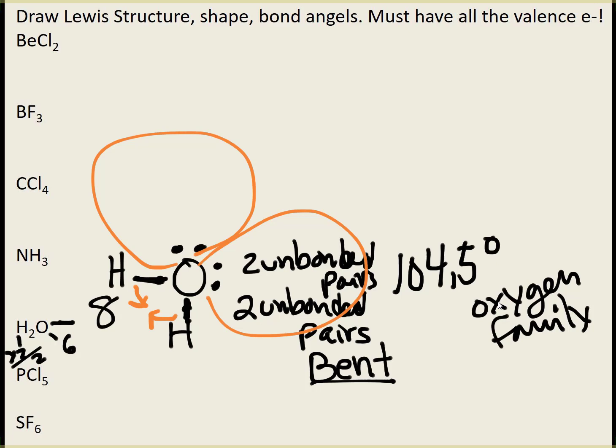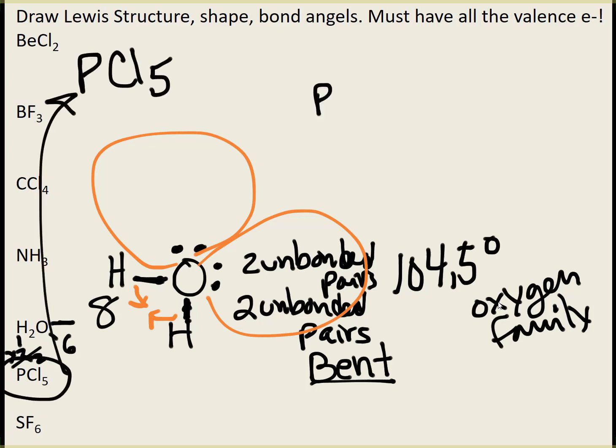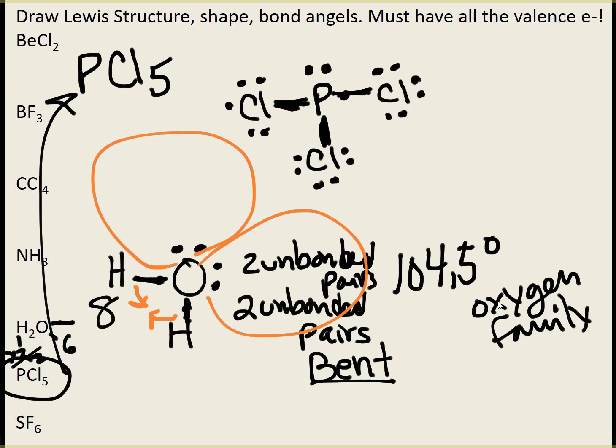All right, let's do the next one. So this is PCl5. I'm going to just do it up here. Phosphorus is in the nitrogen family, so it's going to look like this. And then I need to put 5 chlorines around there. Wow, where am I going to put those 5 chlorines? Okay, so I can see how I put them here. So I get those, and I have a chlorine here. So I get that one, and then I get this one, and I still have 2 more chlorines to draw.